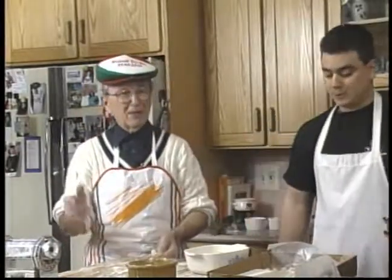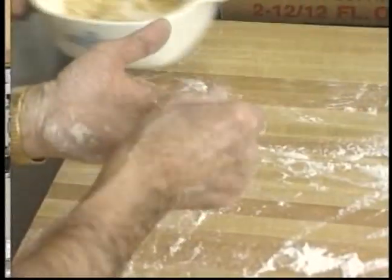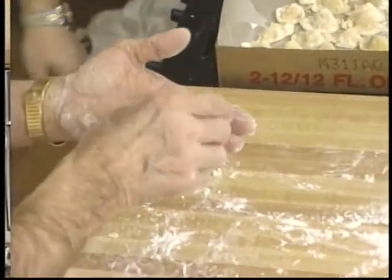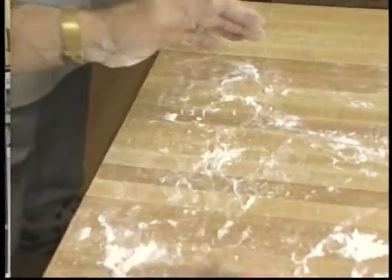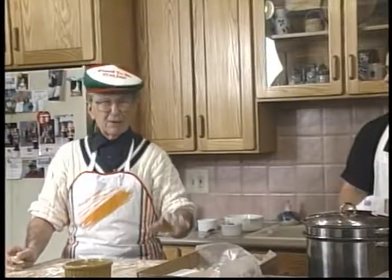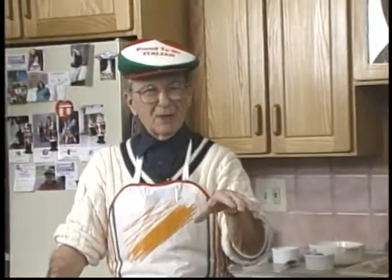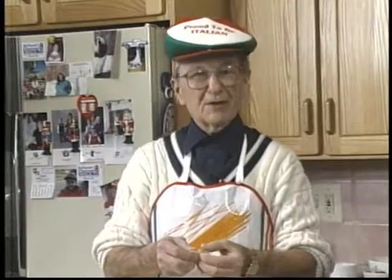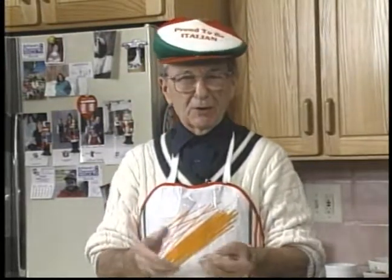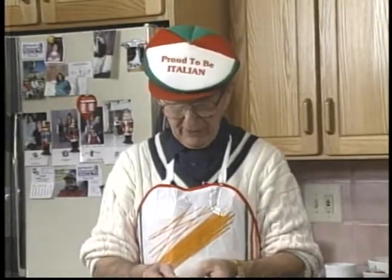My daughter Susan called me up about 3 weeks ago, and she was making these, and she couldn't get the shape of that. She has a beautiful head. Couldn't get the shape. She was getting them all like a ball. So I went down, and she had some friends who were going to be making capelletti soup. She made the broth, the soup. She used some boneless chicken breast to make the soup, and she used boneless chicken breast to make the filling. But if you make boneless chicken breast into soup, you cook for a while, it comes out dry, nothing to it. So I had to do something with the filling for her to help her out.